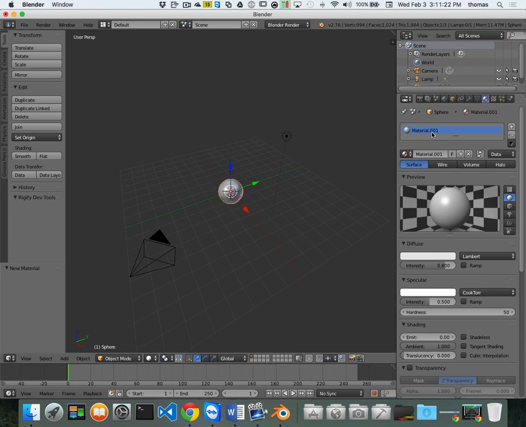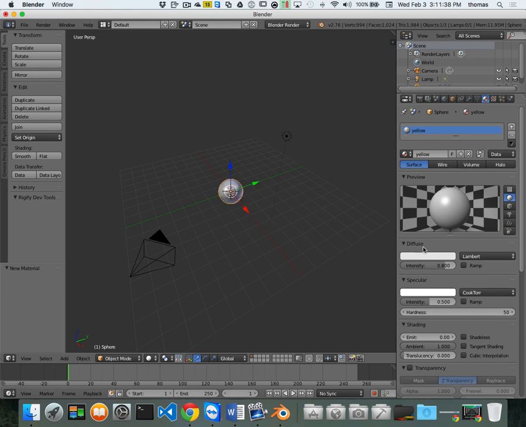Yay, cool. Let's change the material. I'm going to make my sun yellow, right? Now you can make your sun red, like Superman's sun, if you want to, but my sun is going to be yellow. So I'm going to say yellow, and I'm going to paint a nice bright yellow sun.